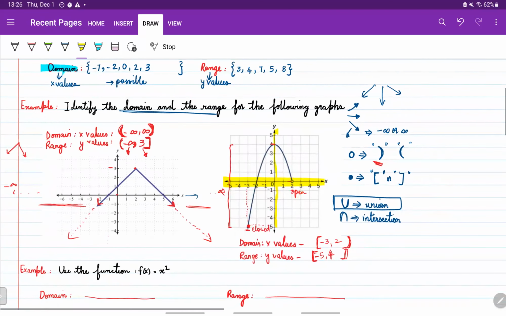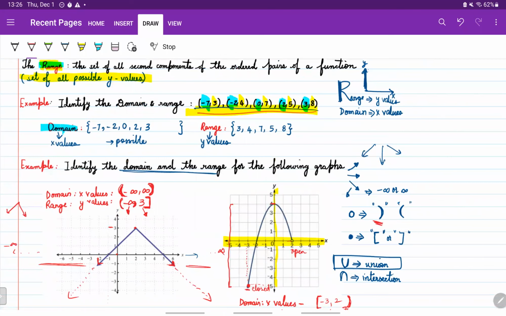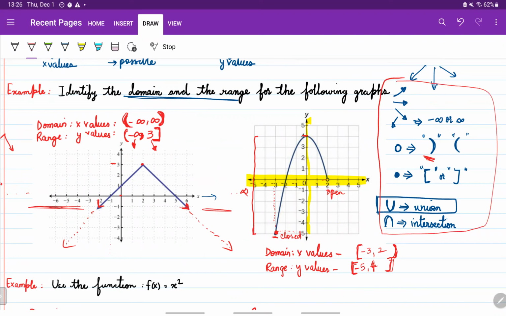All right, so now we have solved two problems, where in the first problem we were given ordered pairs and asked to find the domain and the range. And in the second part, we have two graphs, and we were asked to find the domain and the range, which we were perfectly able to do. We learned some new notations here, which will definitely be useful throughout this series and will be used multiple times.